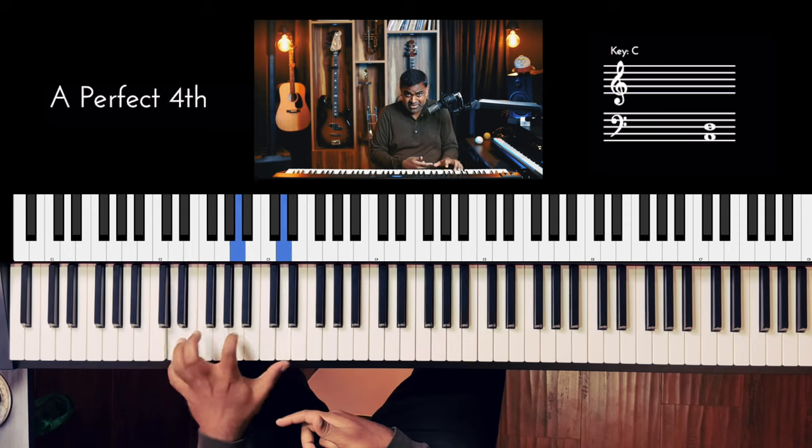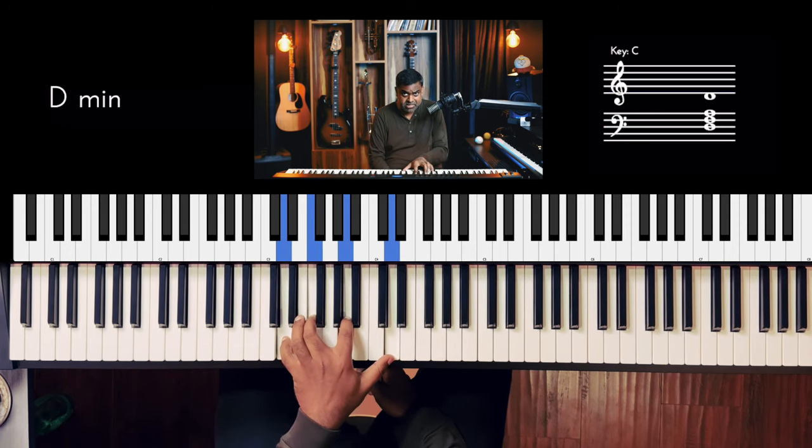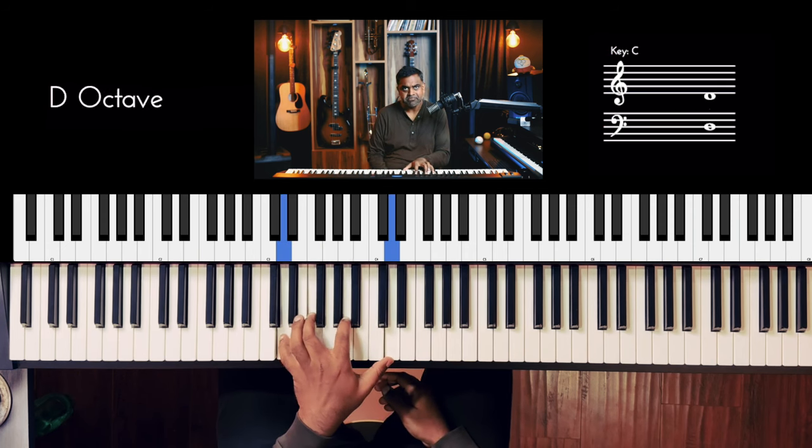First of all, you need to adjust your chair when you're sitting. If you're playing arpeggios very low, really fast, it's going to be a bit muddy. So you may want to play some of these arpeggios a bit higher. You may want to adjust your chair or your stool or whatever you're sitting on to suit your playing. And we'll take a rather boring pattern, which will be just going up the chord.